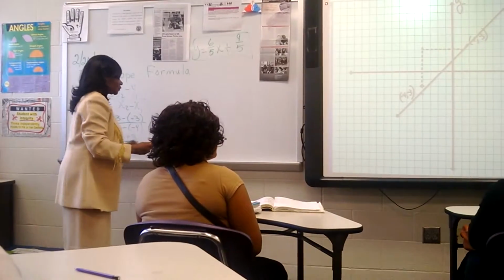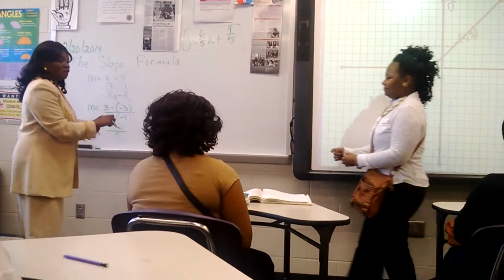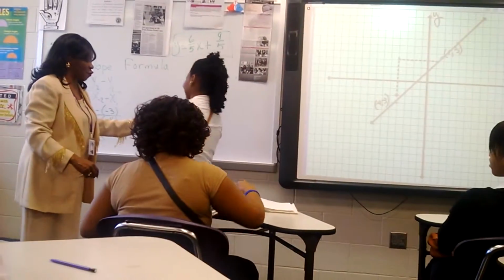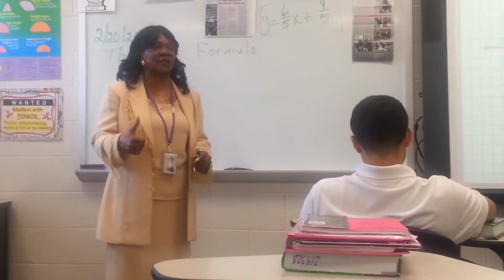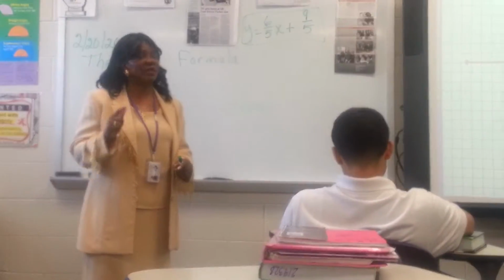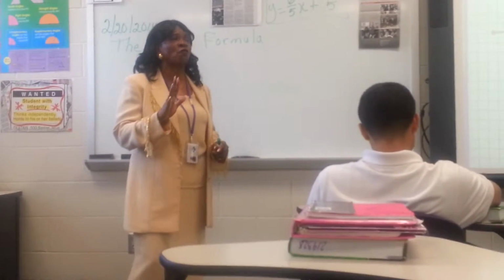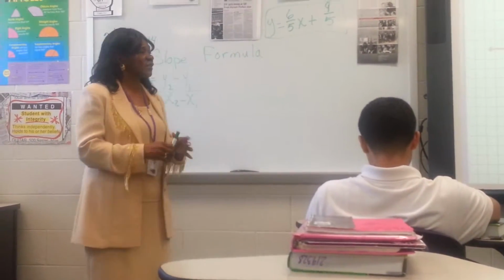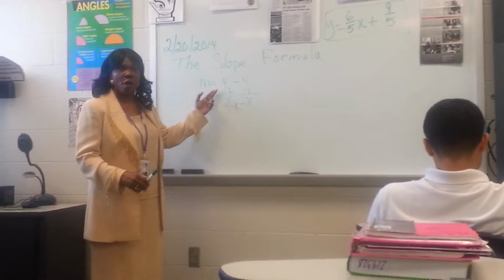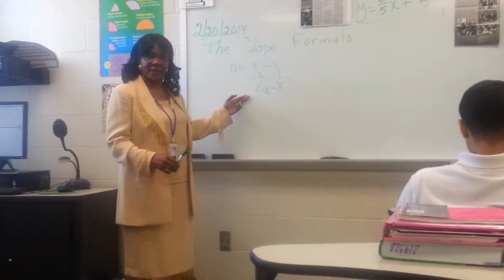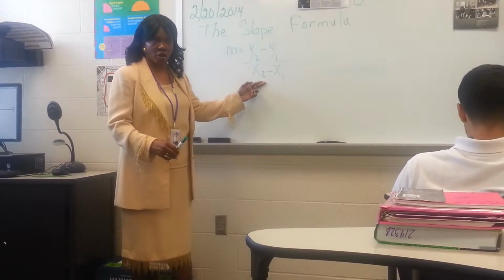Ms. Lawson? Ms. Bloodworth will call out the ordered pair for you. And then if you take me into slope intercept, we can reteach that as well. But let's just focus on dealing with the slope formula today. We looked at the slope formula as being m is equal to y sub 2 minus y sub 1 over x sub 2 minus x sub 1.